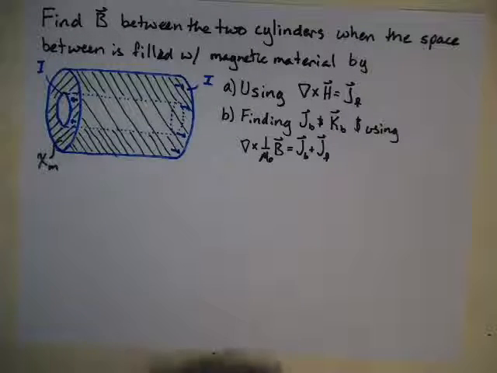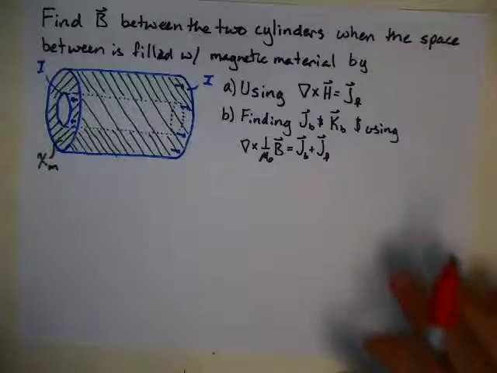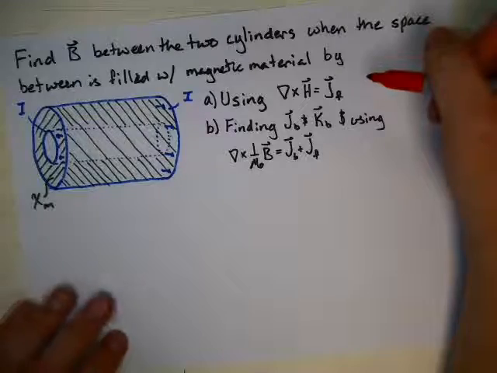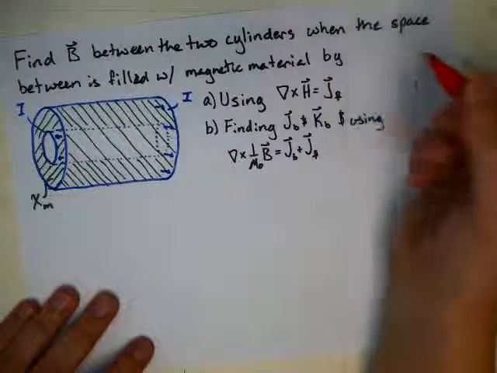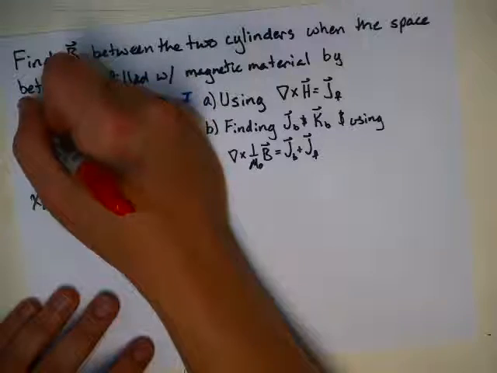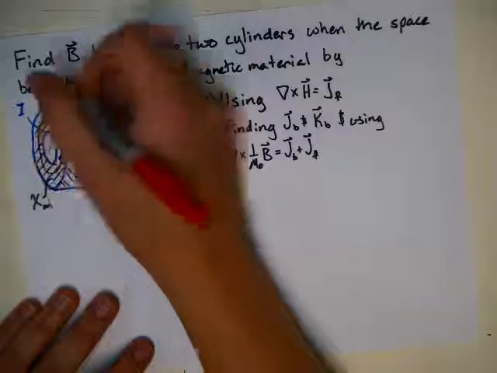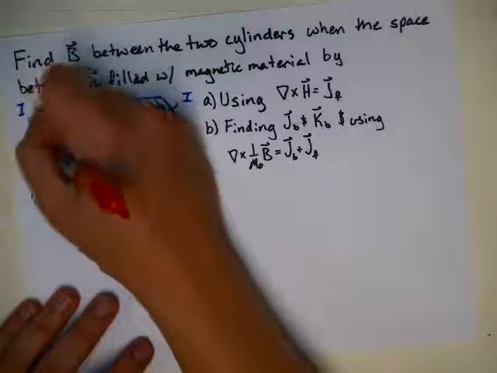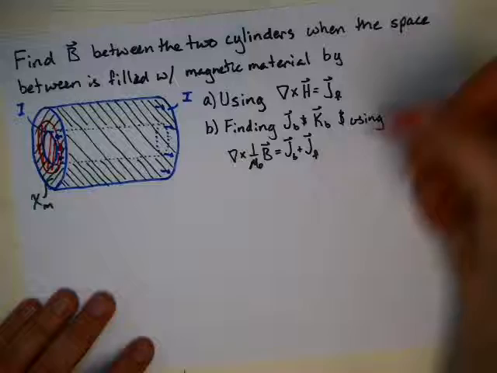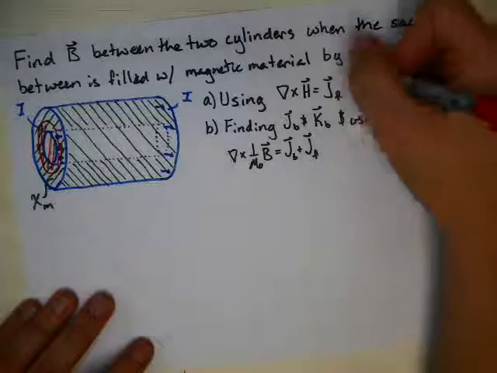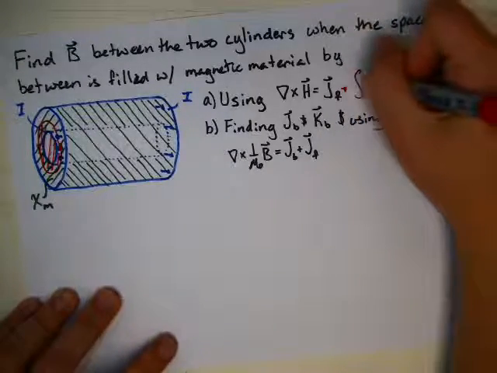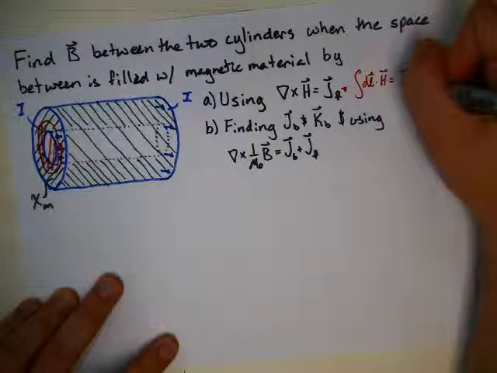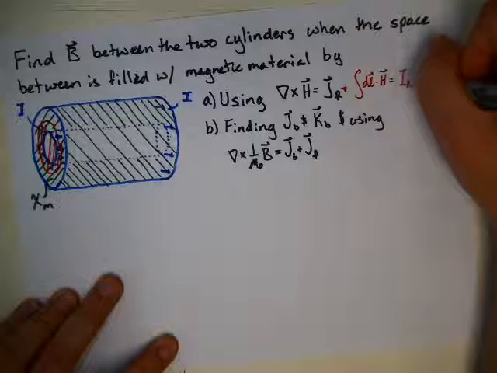So let's do the first problem first, which is let's find the magnetic field by first finding the H field. To do that, we are going to use Ampere's law. Ampere's law, we're going to look at a path here. We're going to make the surface like that, and the expression of Ampere's law in this case is that the integral dl dot the H field must equal the total free current enclosed.